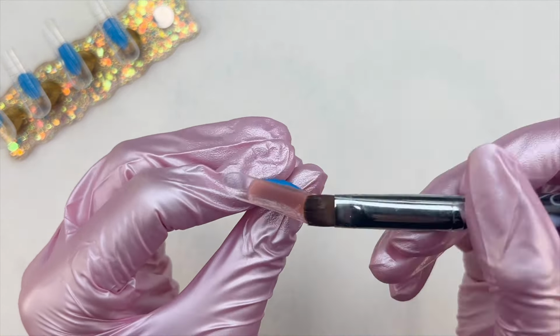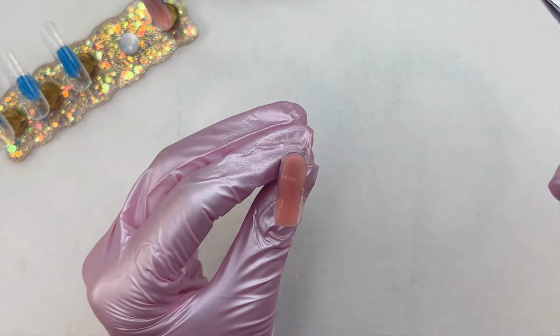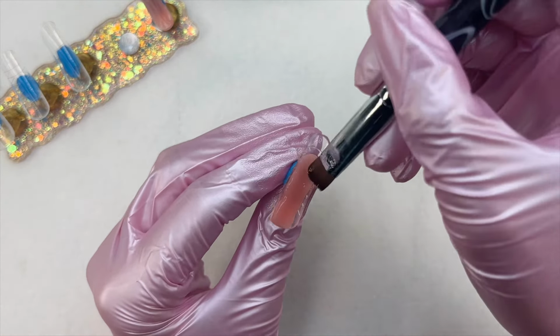Remember, a little bit of polygel goes a long way. I know I mentioned that already, but polygel is a very thick gel, and when you are applying it to the dual forms, you can overestimate and apply way too much polygel. You really don't need much at all to be able to just mold the polygel out into the shape that you want on the dual form. And then also just keep in mind, I will not be doing any curing. Once I have it molded, I will just pop the dual form back onto the stand and repeat the process with all of my other nails.